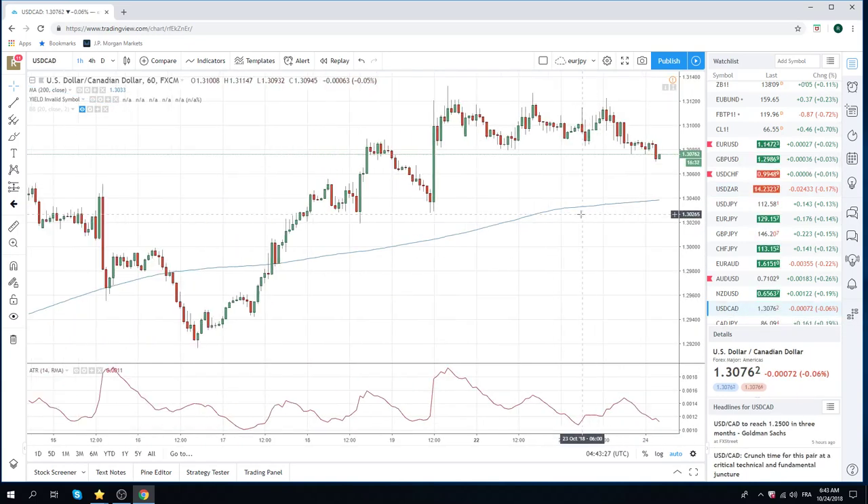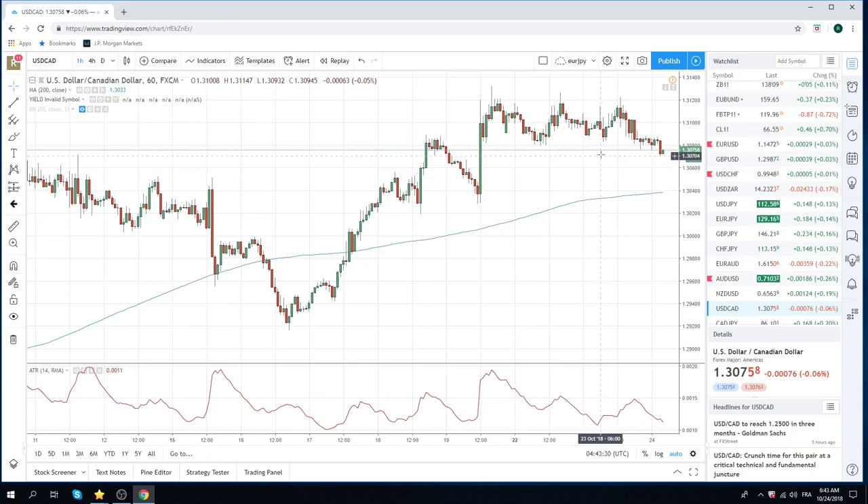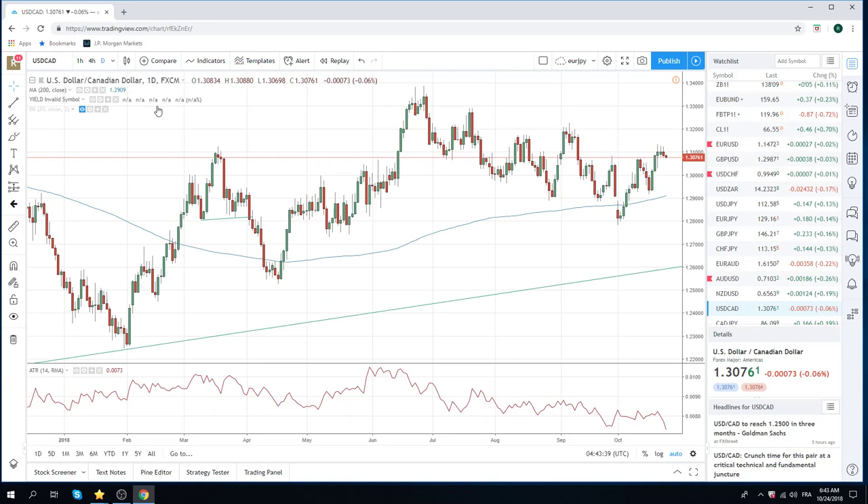Dollar-CAD also — BOC today. Gonna raise rates. It's just a question of how hawkish or dovish he's gonna be. Kind of pulled back into the middle of nowhere now on 3076. This thing doesn't come out till, I believe, 3 p.m. our time, so we're still eight hours away. Let's see where we are on the release. We've got to just watch this and trade the price, but this thing's going to move today.